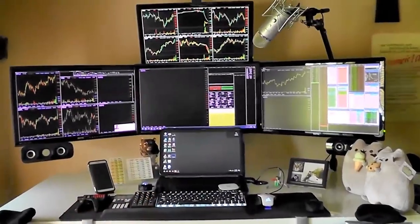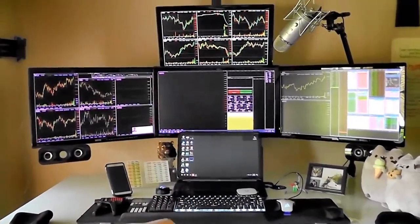Now, analytical investing is a more modern approach of investing, and that's the one that you're probably most familiar with, where some guy's sitting in front of like 20 screens with all kinds of data running through it. That's analytical investing. And it's not nearly as complicated as it seems.